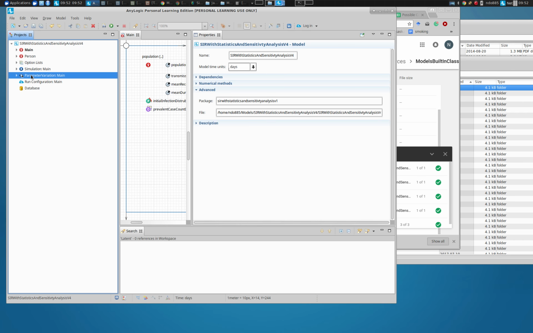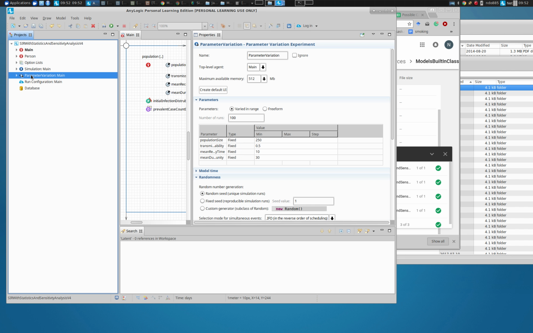But we noted yesterday that there was a lot of variation from run to run. And in order to understand the regularities behind that variation, we created what's called a parameter variation experiment.